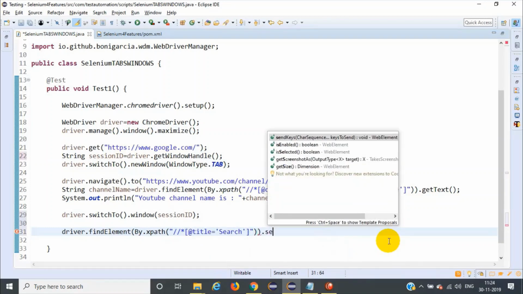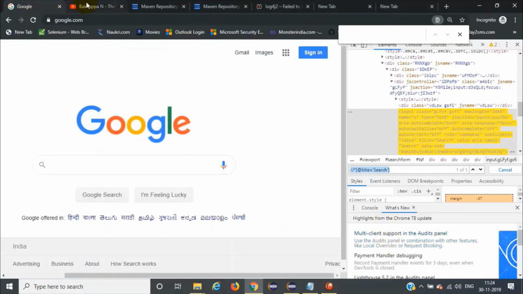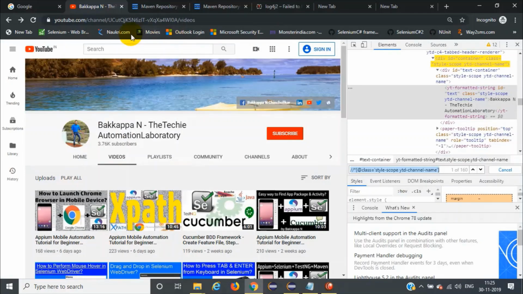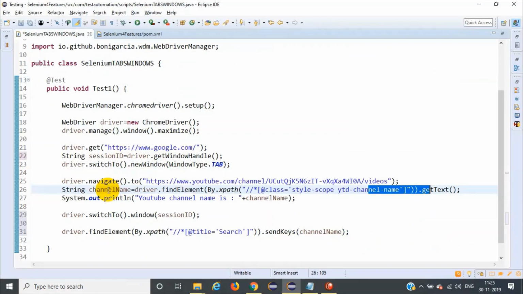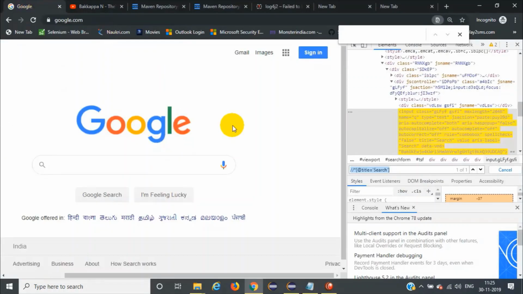Then you can say sendKeys. Whatever data I'm storing here, the channel name, I'll simply pass the channel name to sendKeys. That means it will enter this channel name. We are reading the channel name, storing it in the channelName variable, and entering the same data after coming back to google.com.